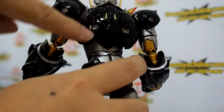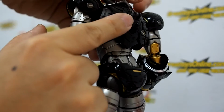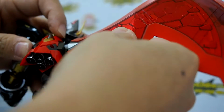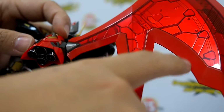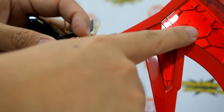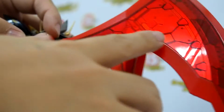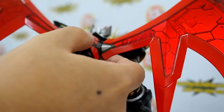The connector for the Jet Scrander is hidden here at the back, so you pull this up, and after that you'd be able to pull down to reveal the connecting joint. The wings are created in a translucent plastic material here, so you can see the inner parts of the wing, and this is a solid color plastic piece, which really gives it a very nice 3D look to the wings. You can see it's shiny. There's a metallic finish inside the wings, and the wings can pivot.